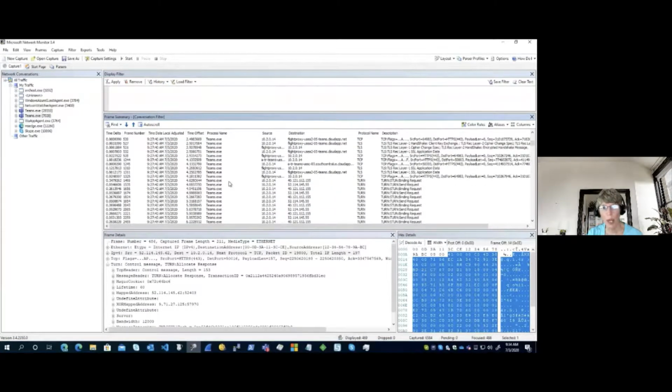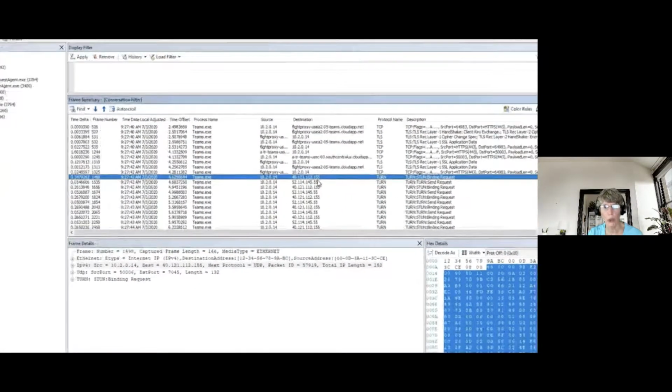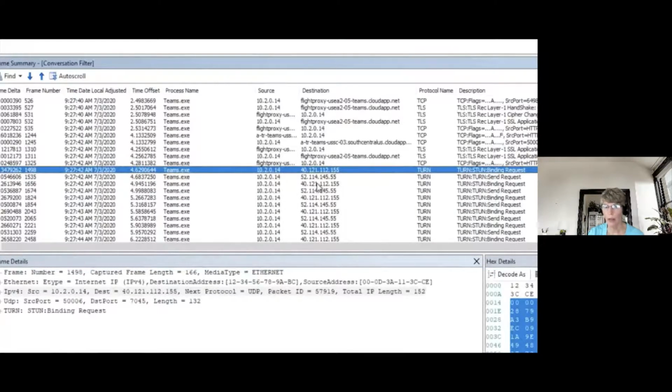Now, what if you don't have SBC logs? What can you do? Well, you can do a network trace. You can either install a network tracing tool, which I had on the client, or you could do a NetSh trace and then take that captured data to a place where you have a tool installed. We'll see the same thing here.